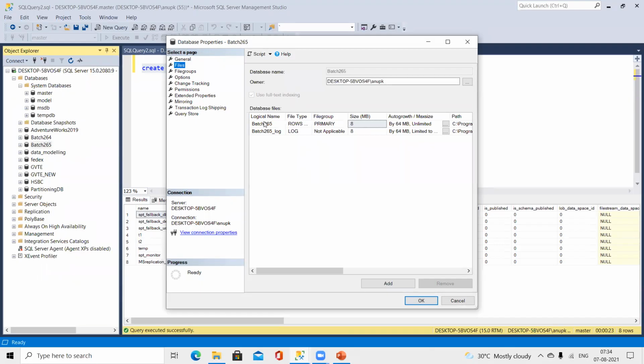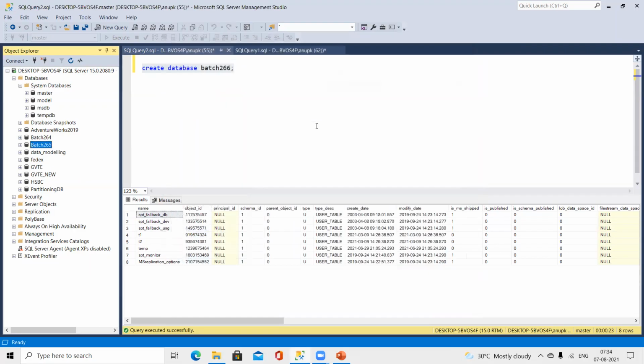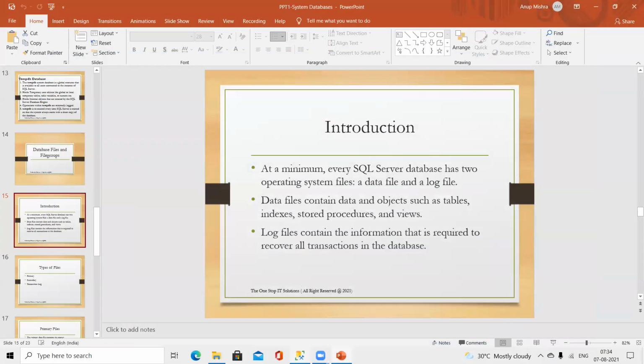You can see that there are two files right here. The file type, if you see, the first one is the data file, the second is the log file, and then there are also other configurations. And then this is the path where in my system this is stored. This file is stored here, and this file is also stored there. What you will see is that there's some difference in the names of these two files. That's how we identify them. And there's also a difference in the extension or the suffix of these files. We'll talk about that as well.